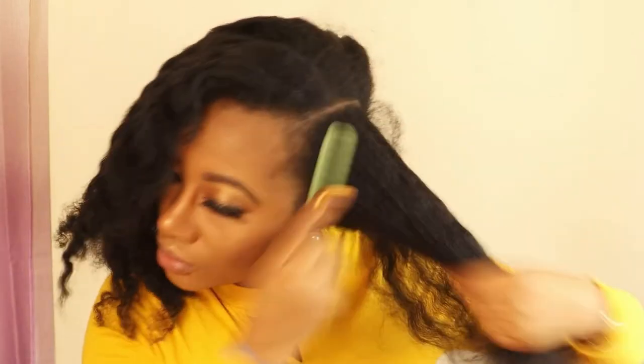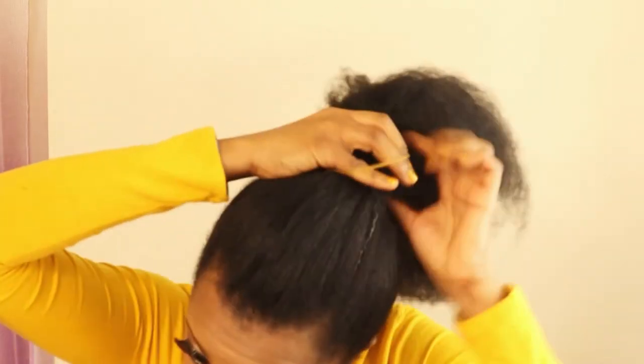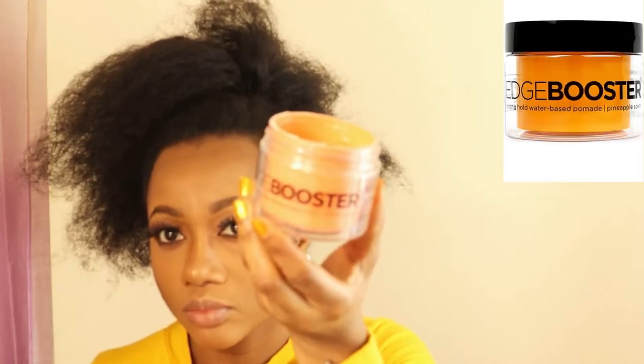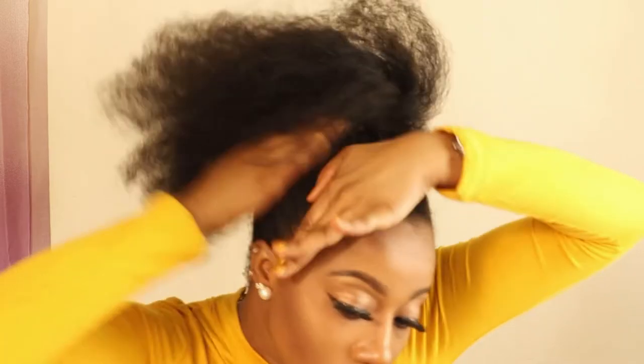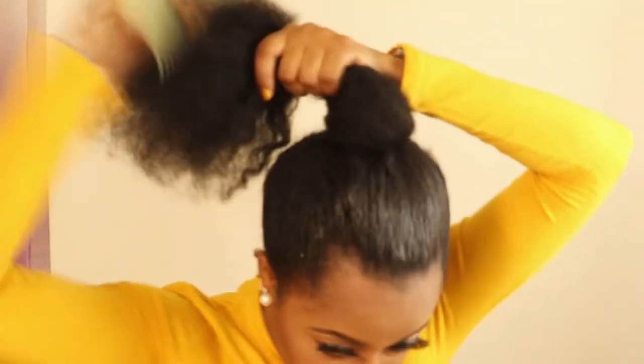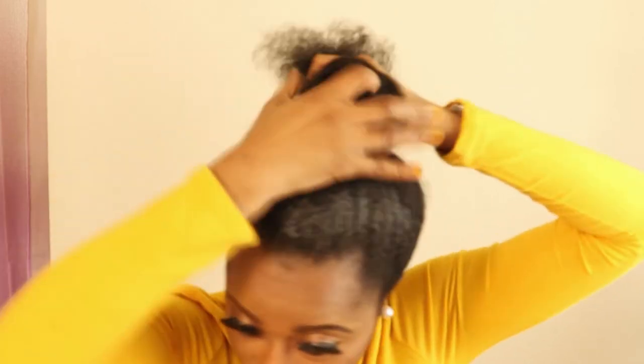But for some reason, I'm not going to pay that much attention to trying to slick my hair down, because this high puff ponytail is pretty large. It will be covering my whole entire hair. This is the Buster James that I'll be using. And as you can see, I'm here fighting to put my hair together. My hair is similar to the texture of the hair, which will make it look a lot more natural. Again, guys, I will not be using too much product in my hair.